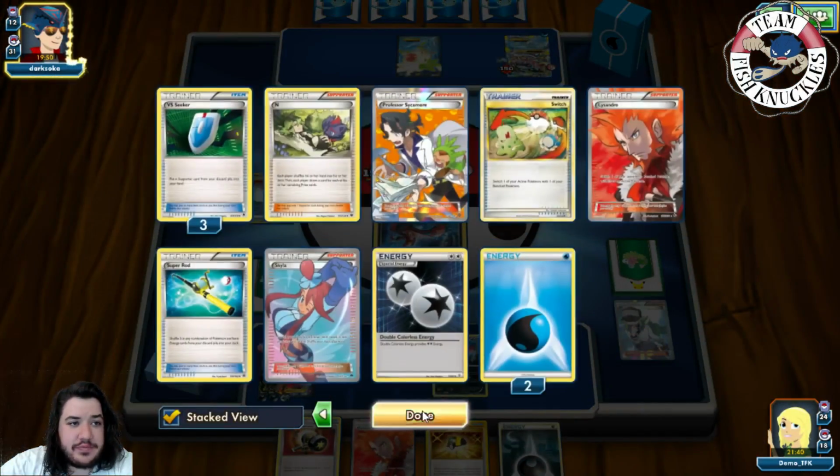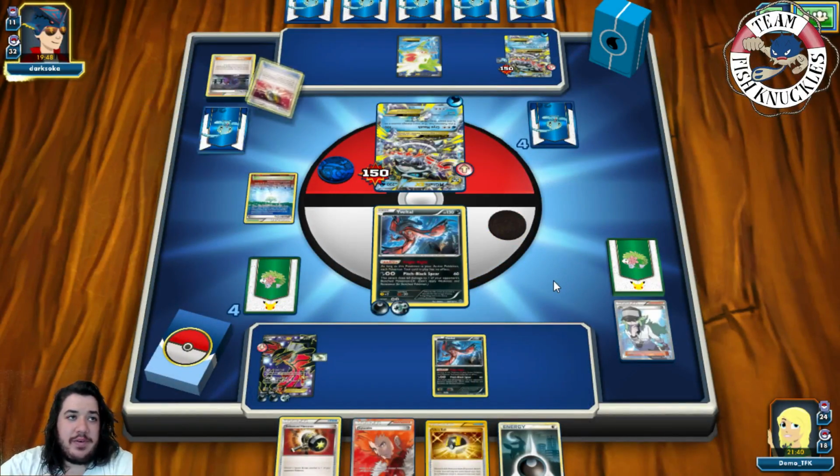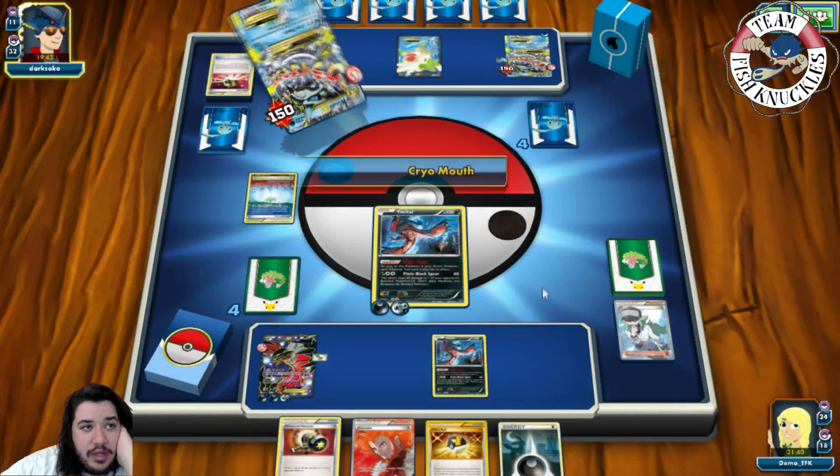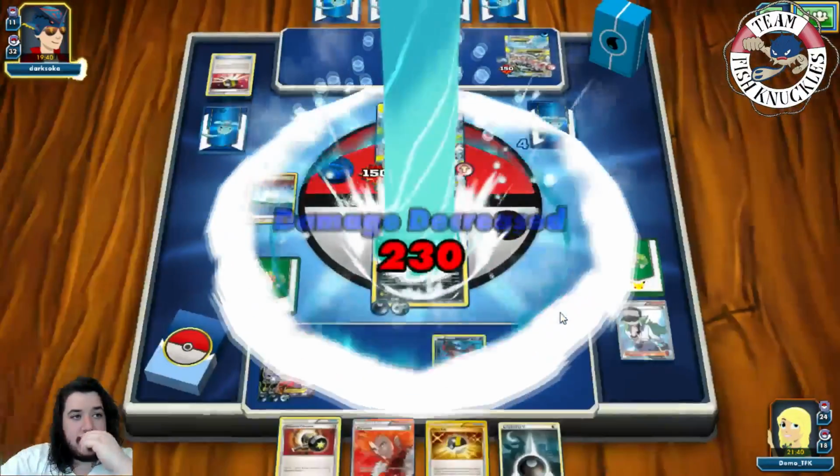Now, he's already down 1 DC. There's a Shaman. Going to set up for 3 cards right now, 2 cards right now. Yeah, definitely. Oh, there's a DC. So he is going to take a knockout with the Cryo Mouth. Okay. Okay, so Cryo Mouth for the knockout. 230.